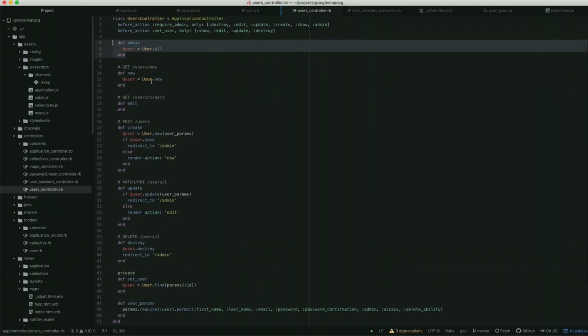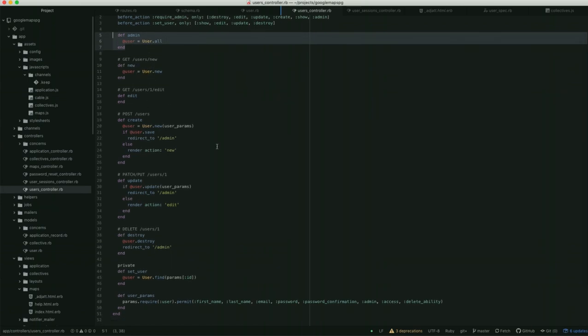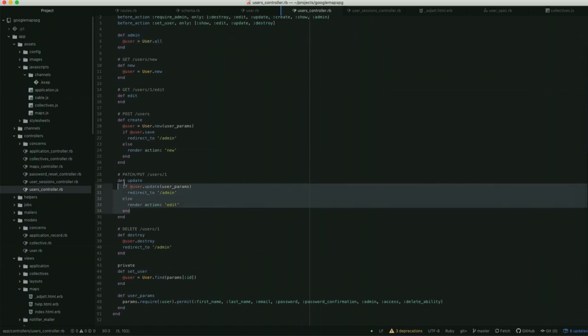The user controller has several different methods in it. As we were looking at the routes earlier, depending on what you enter in the URL, it sort of puts you through different paths, and different clicks on different buttons will send you to different URLs. Not all of these you can just go to.